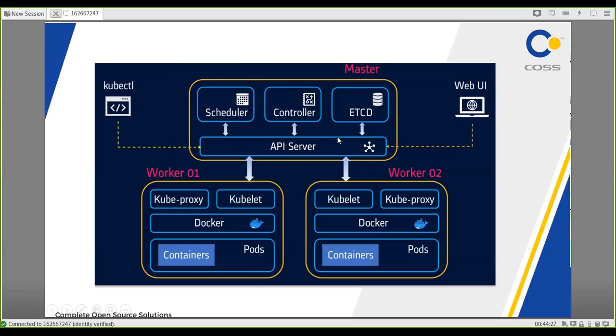API server, what is the API server? Because master node is nothing but what? It will run all control plane components. Control plane components, again it's a question. What will this API server do? Yes, any idea? Anyone? So when you are logging in to the cluster, who will verify you are a valid client or not?